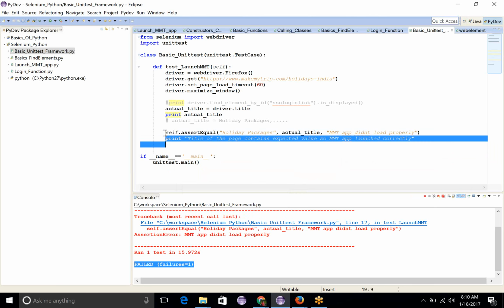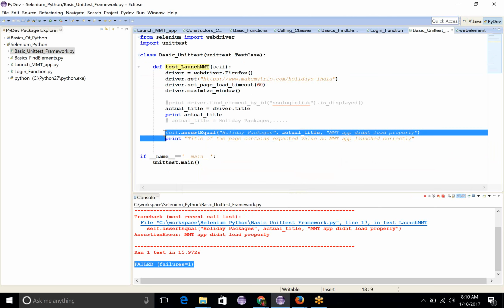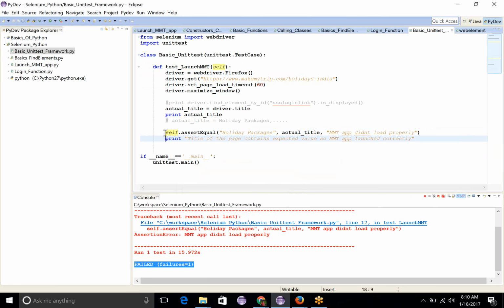When you see this message coming up on the console window, then while reviewing the test case results, you will say that okay, this assertion went good, that's why it printed this line. Else, if you don't print it anyway, it is going to say pass.